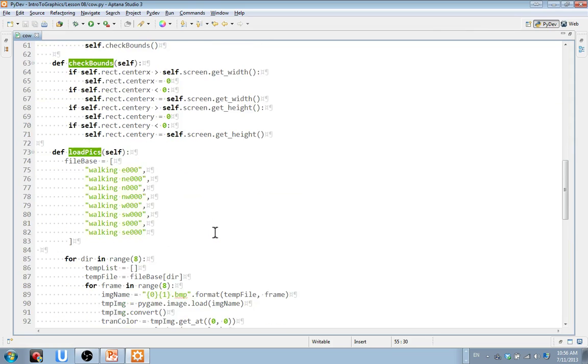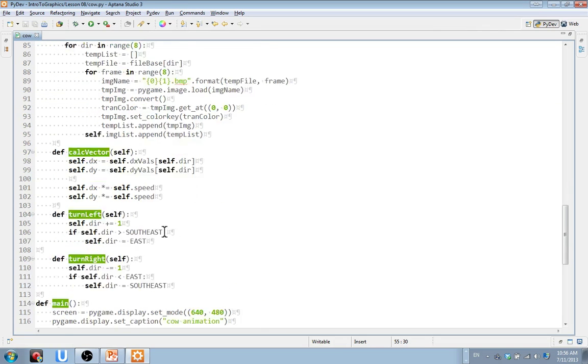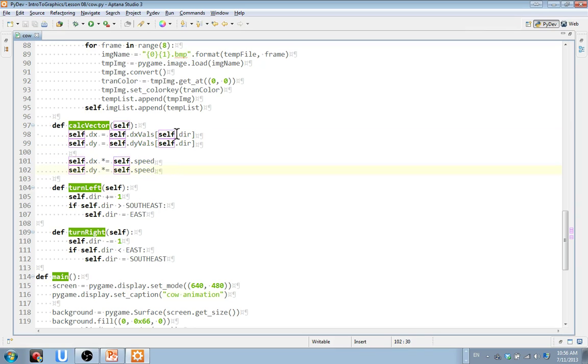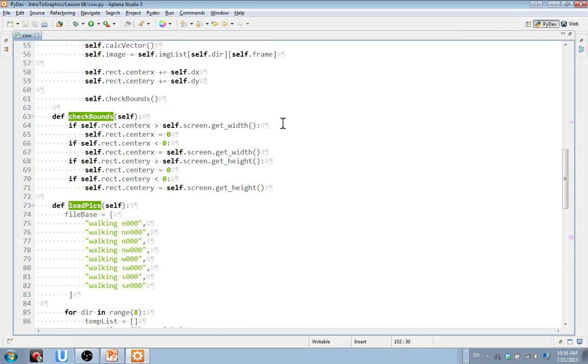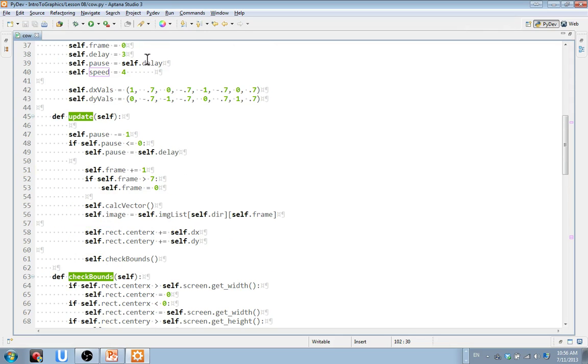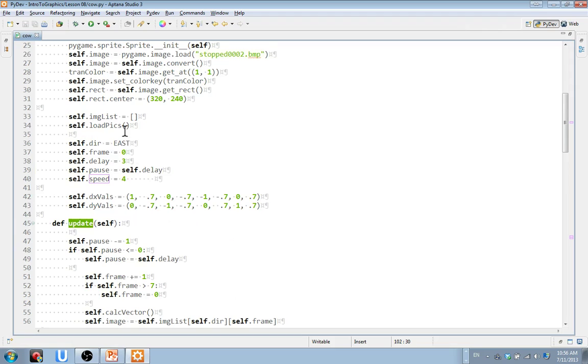And if you look at calc vector, it's much simpler than we had it before because now we're doing all our calculations, our conditional statements, up above. So in calc vector, we're calculating the direction based on the dx values and dy values taken from the tuple. Then we multiply that by speed, just like in our previous calc vector, and we change the direction of our movement at the proper angle. We return control back to this. Okay, so here we go.